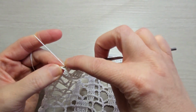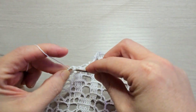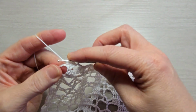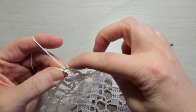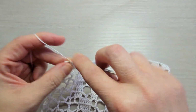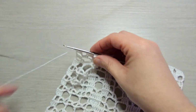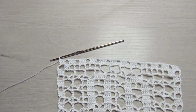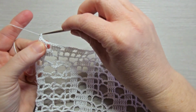The last close, so we're going to just do a double crochet in those last 3 stitches. Oh, apparently I did what I tell y'all not to do, and that's to do your stitches too tight, because then you can't get your hook in there. All right, there is their last stitch. So we're going to go ahead and finish it off by cutting our thread, and we're going to pull. Now you can do that 1 extra stitch.